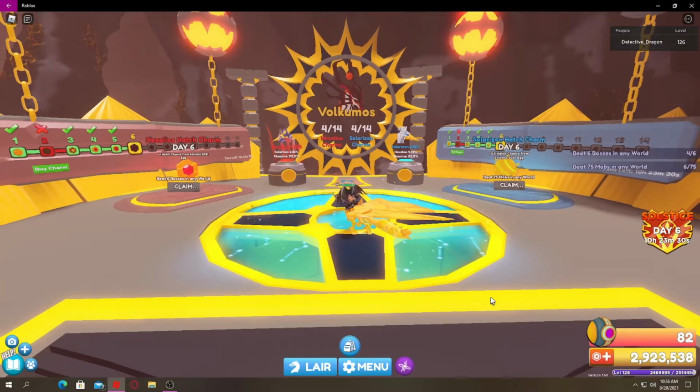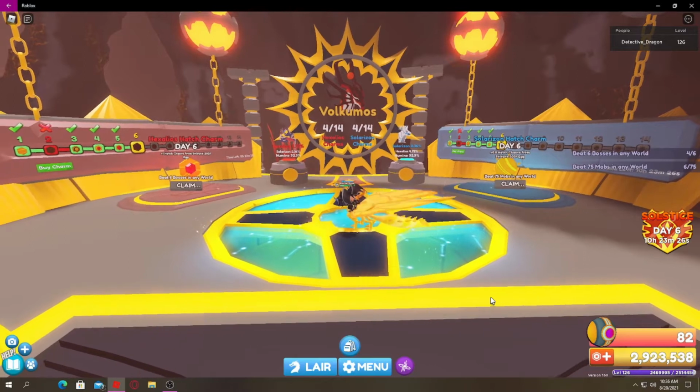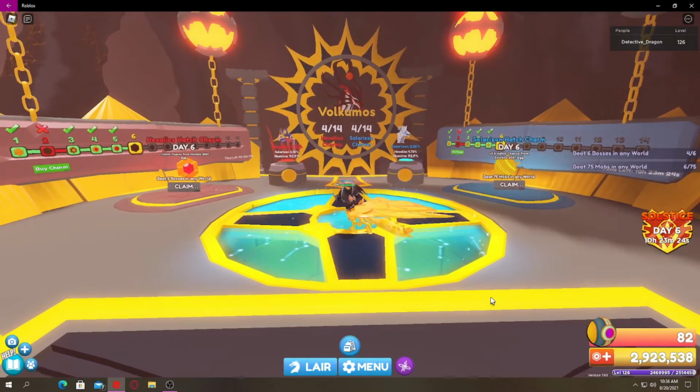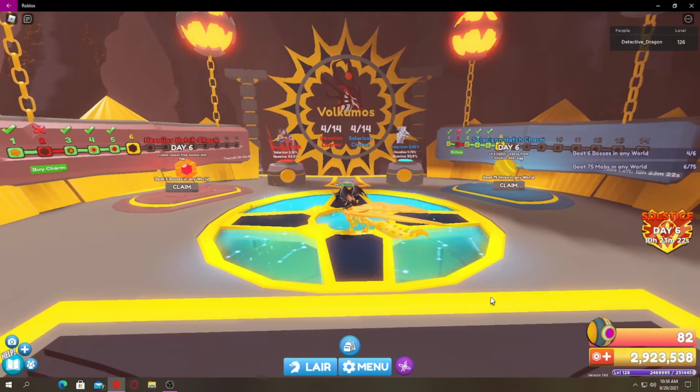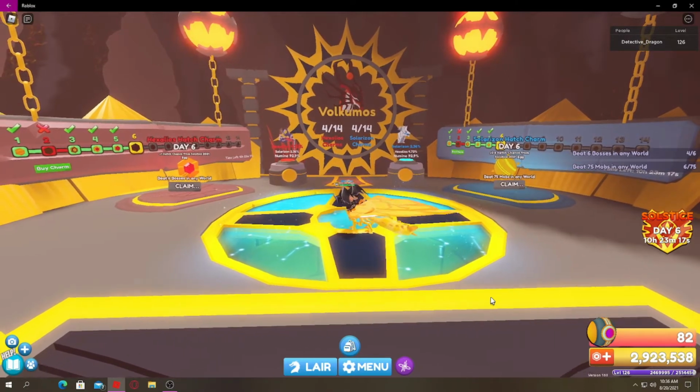Okay, I'm gonna keep this short and simple. If you missed a day like me, you're not getting the Vulcamus, unless you buy the charms with Robux. But if you're like me again, with no Robux, sad times. Now on with the video.